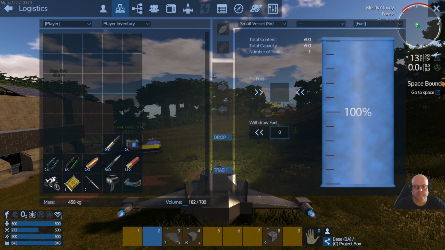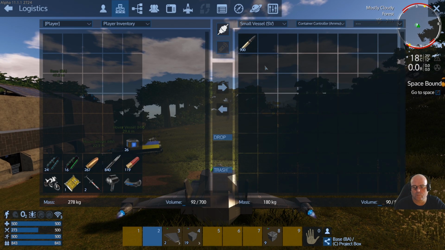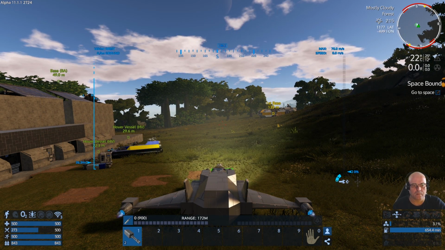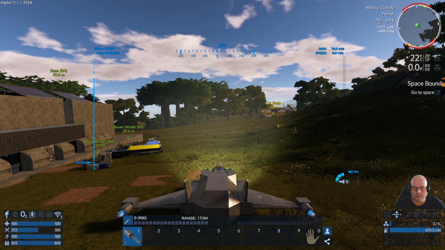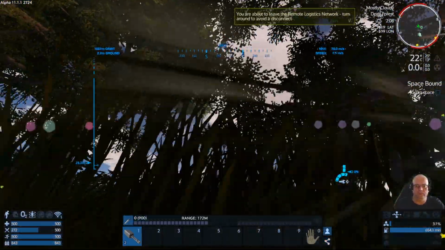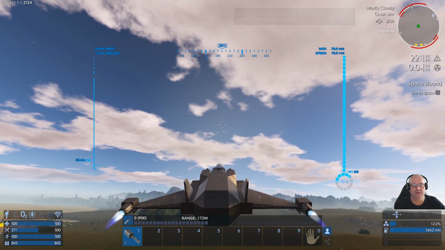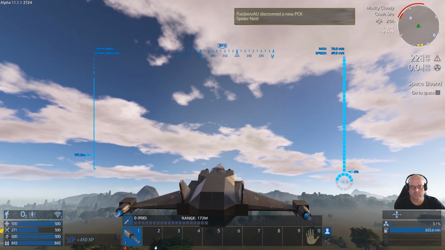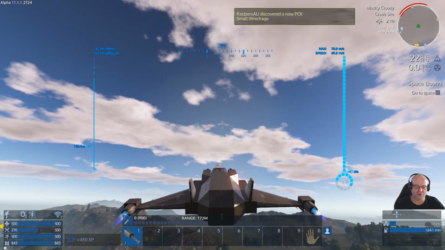Okay. Right. We are running. That didn't work, did it? We can lift up. Trouble going down. We can turn. It's very, very sluggish.